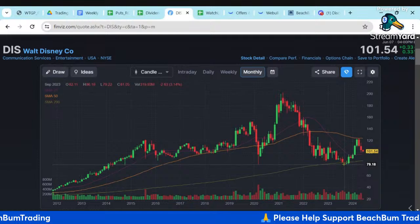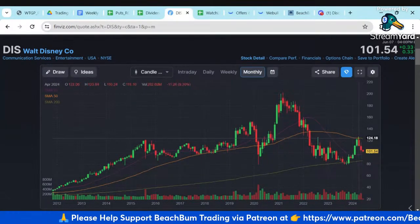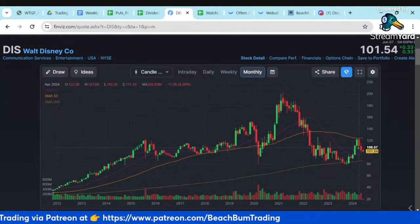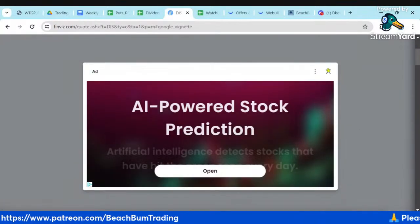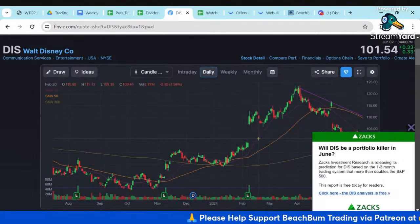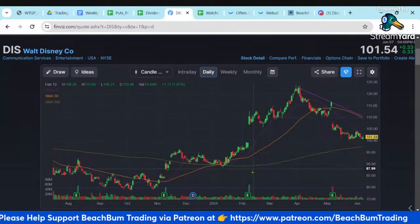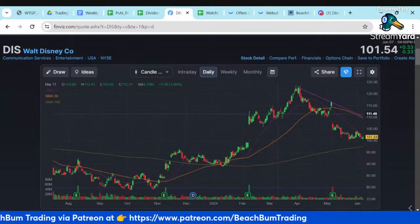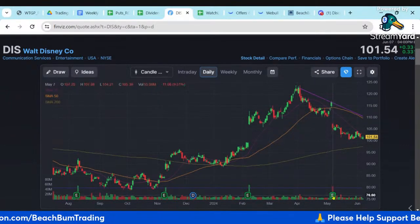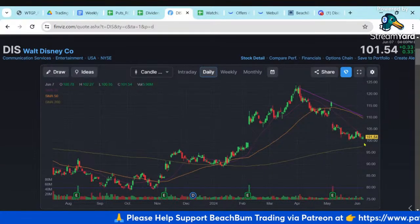We can see recently, on the longer term monthly chart, it dipped down to 80, bounced up to about 120. We've got long term moving average resistance in that 123-ish area. It's trending back down, so we'll see if it continues to trend back down to below 100. It's slowly filling that gap. It gapped up on earnings, they announced a dividend, etc., and it hit the upper trend line, rejected, and went back down on their latest earnings. So it looks like it's trending back down, probably to fill that gap.